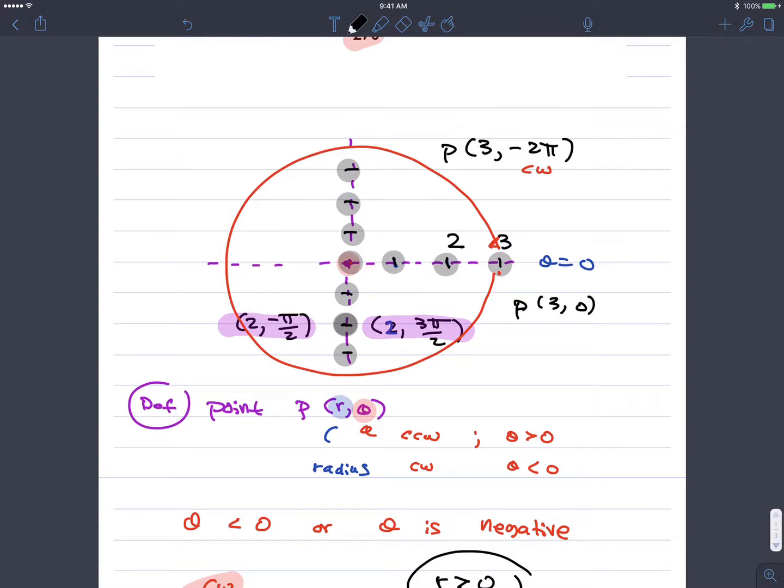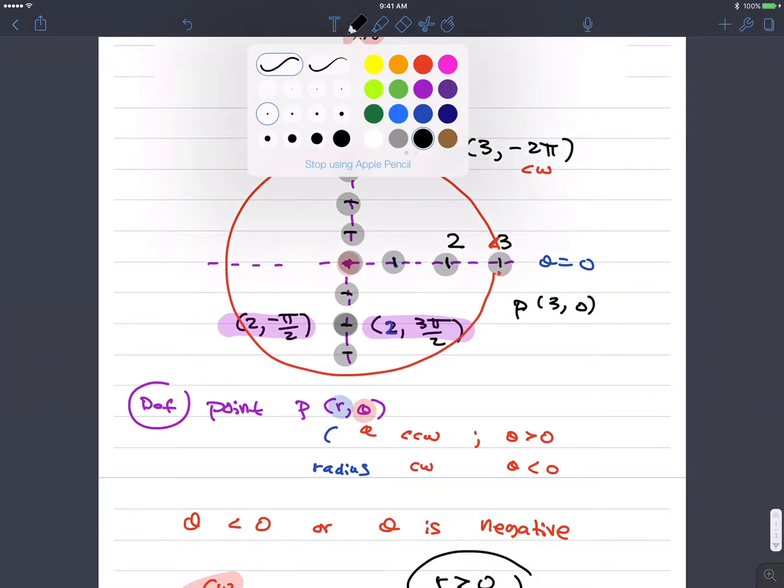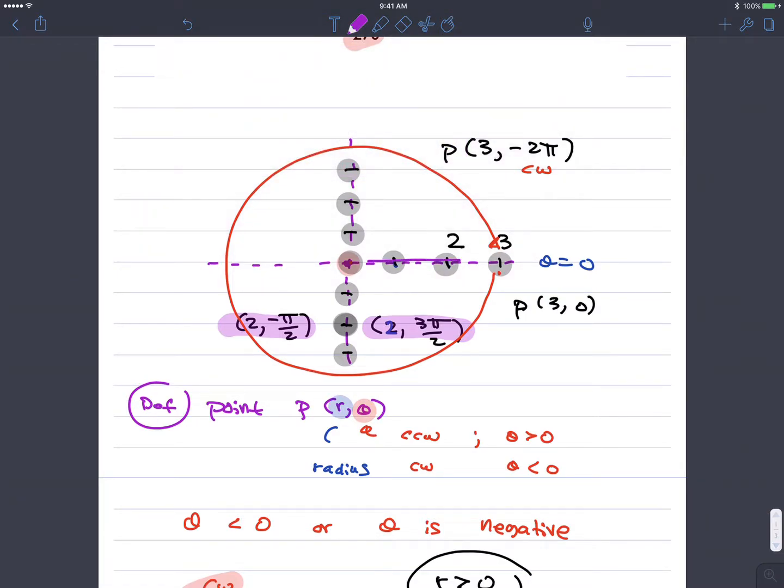Because 0 and -2π are coterminal. Or, take your polar axis again and rotate it by negative 2π, and your positive radius of 3 is at that same exact location. I'm glad I made that point, that these are the same.